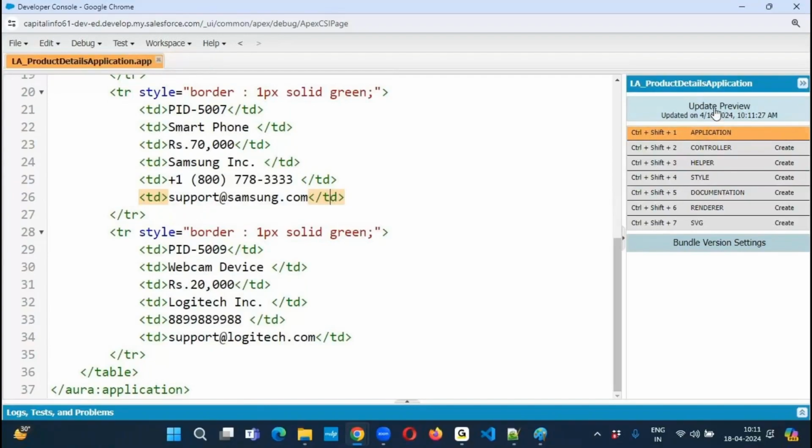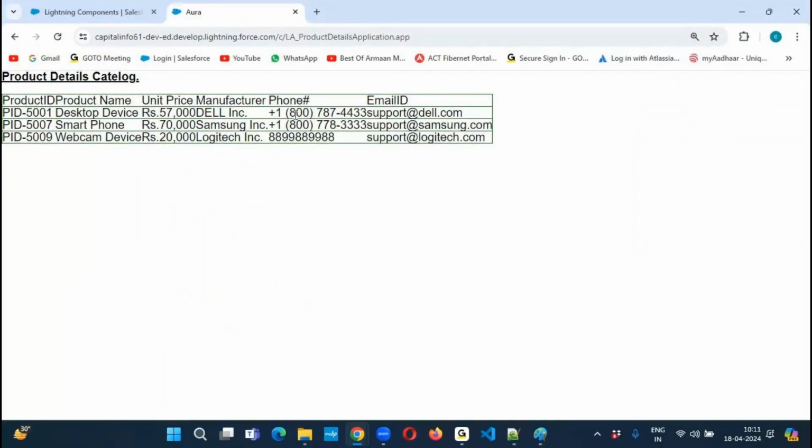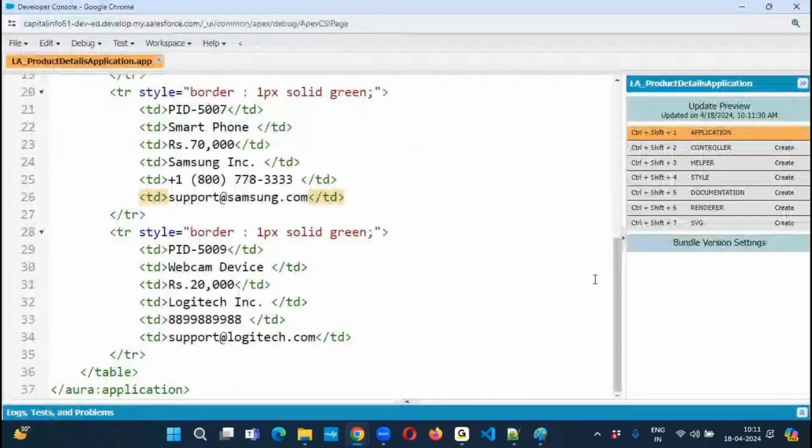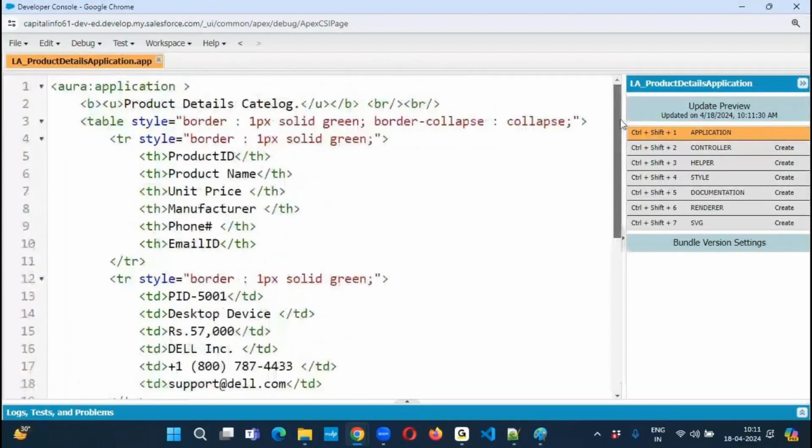When you click on this update preview, we can see that content here. For table rows also, we are applying this. In a similar way, we can apply for table data also here. The same style I want to apply for table data also, table heading.